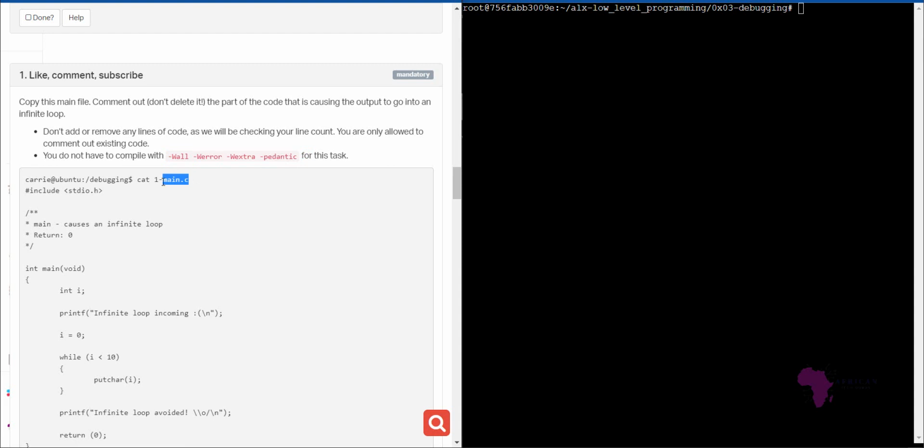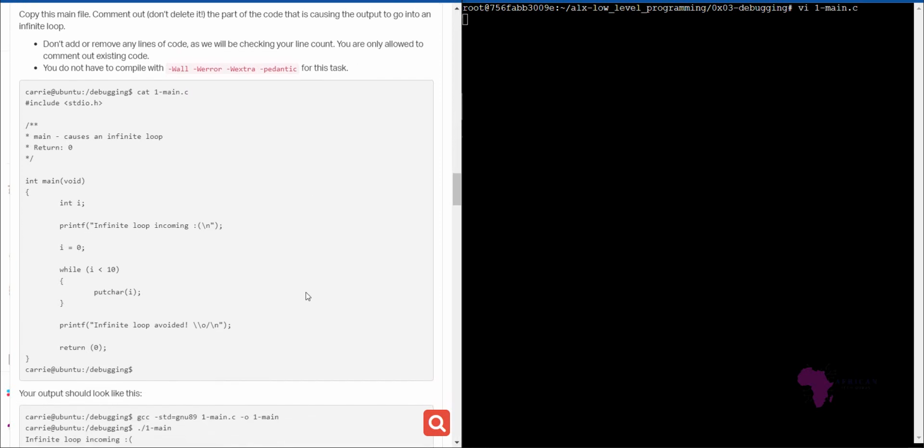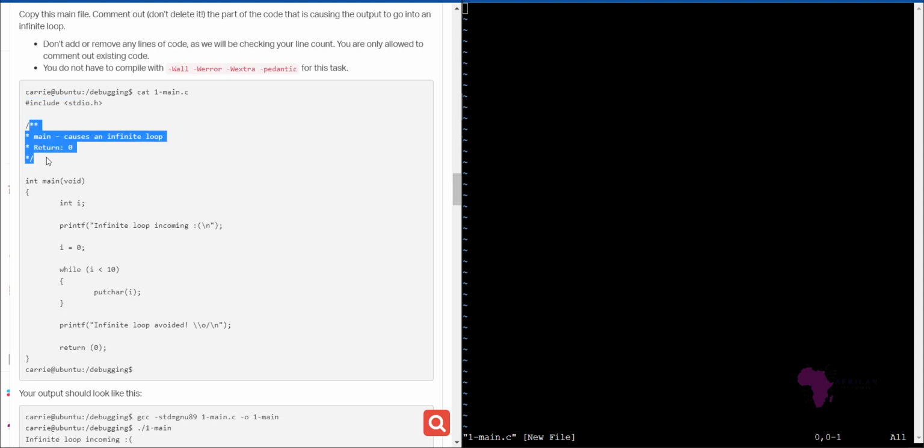So what you're going to do is create this file. Let's create it with vi. As it is being created, this is the code, and I want us to go through it. When this code is like this, it will execute, and the first thing it will do is load this library, and then these are just comments to tell us or any other person who will be using this program what it is. This is the main function where the program will start. We are declaring i, and after that we are printing a statement saying that an infinite loop is coming.